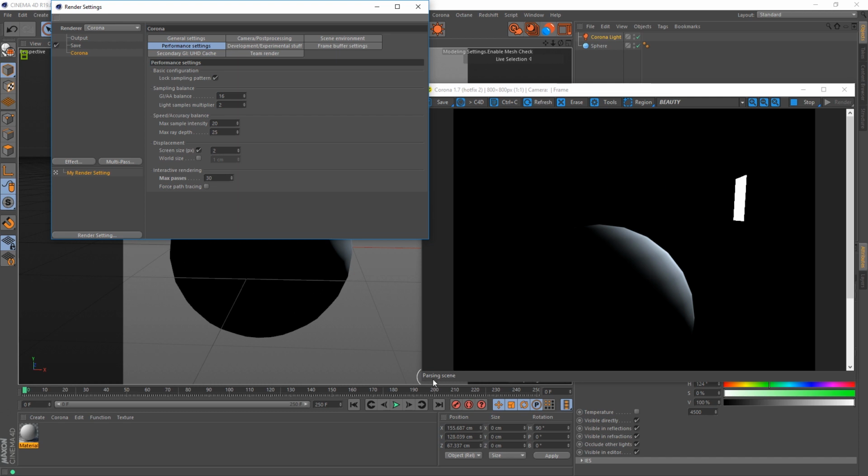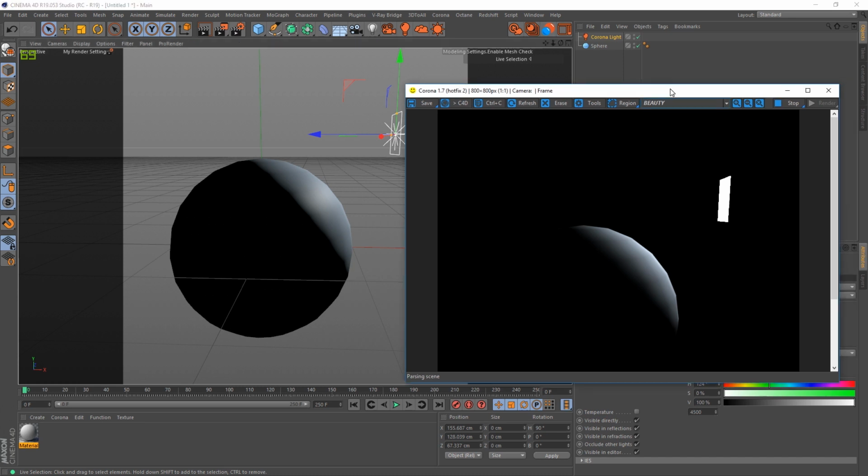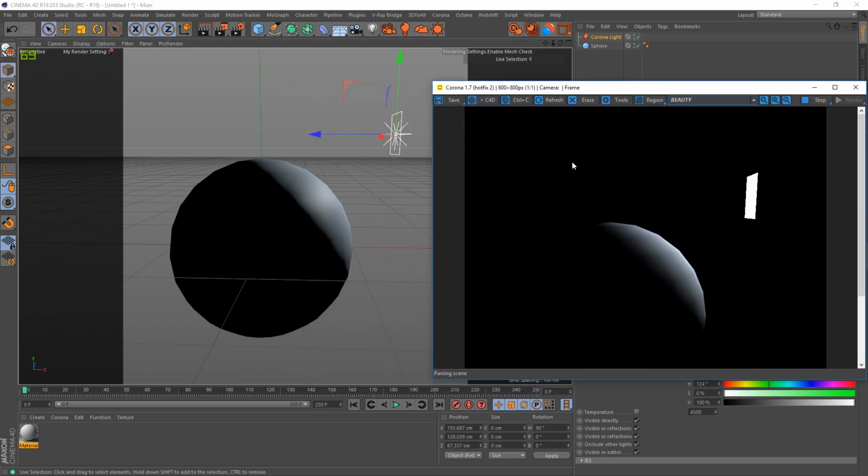So now it will stop. So that could be helpful if you're using a big scene with a lot of objects, and this interactive rendering can sometimes slow down or use a lot of your CPU power.